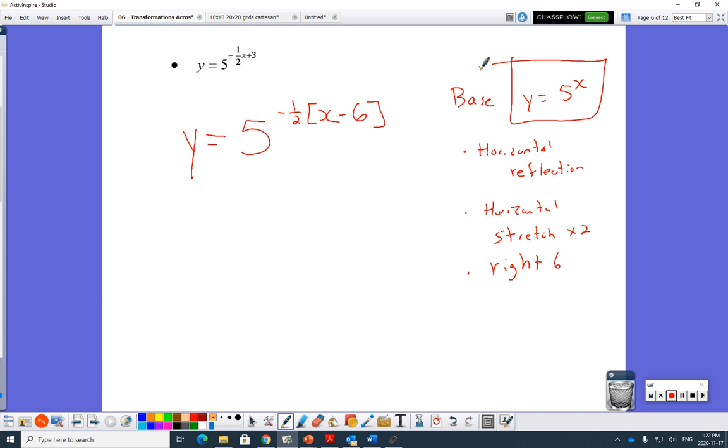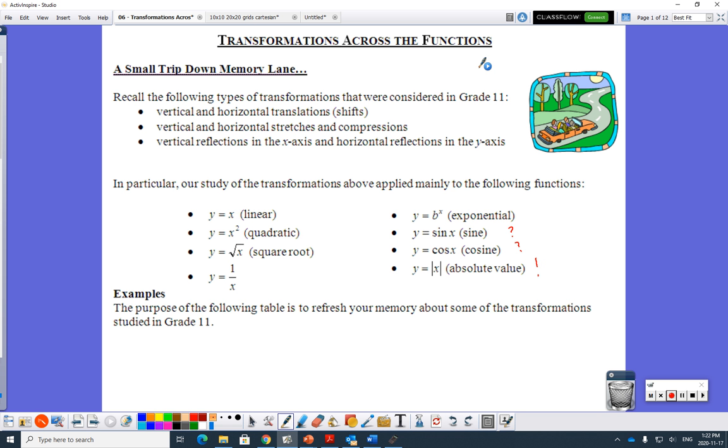Now back to here. Finally, this comes up, this mystery that happened at the start of the lesson, right here. It said, oh, base functions, y equals b to the x. On your review of base functions, I used 2 to the x and acted like, oh, 2 to the x. But really what we mean by 2 to the x is you can have 2 to the x, you can have 3 to the x, you can have 4 to the x, 5 to the x. You can have 1.01 to the x. That's closer to what you'll use in biology, a base of increasing by a certain percentage.